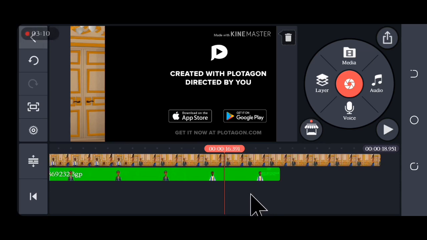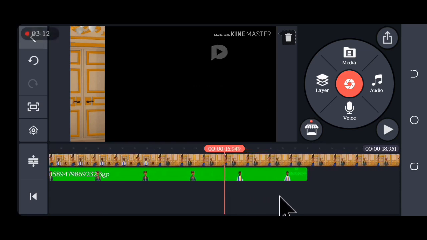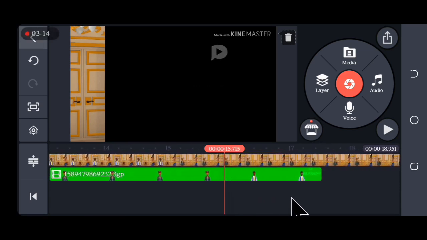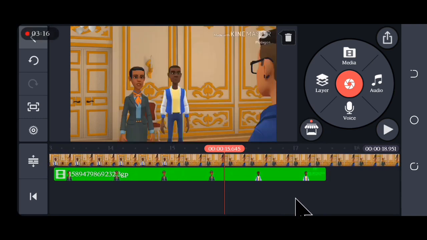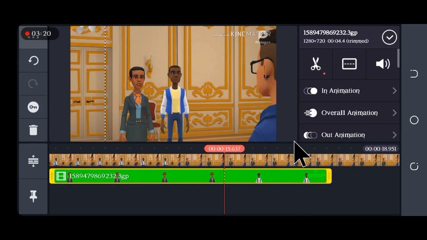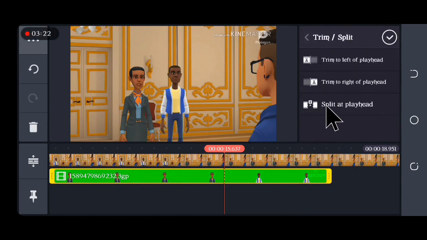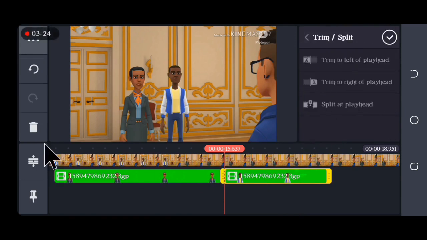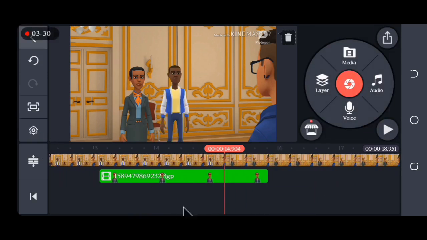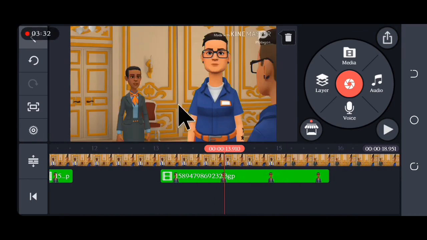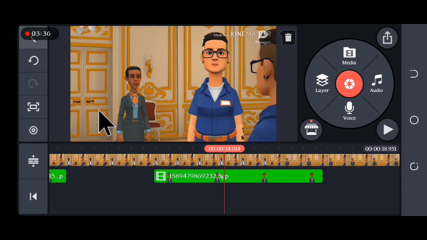So all you need to do is locate where it starts from, probably somewhere in between here. So just select on that, select on this, and select on split at playhead, then delete this. So you are deleting this. Then you can now start placing, cutting and pasting those characters at that point.